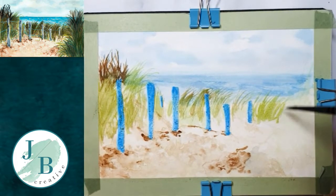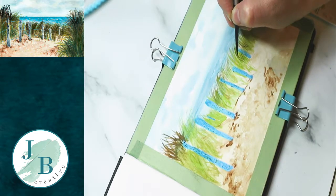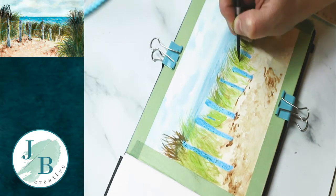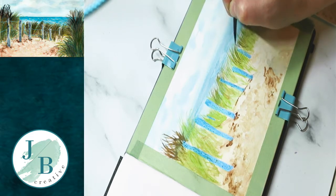And this is basically just as with any other painting or drawing I do, it's a layering process. I start light, I work to darker. So building up again my grass texture.